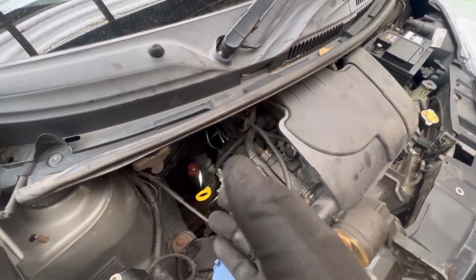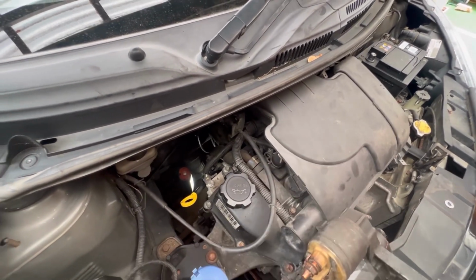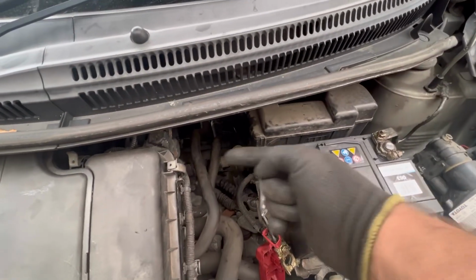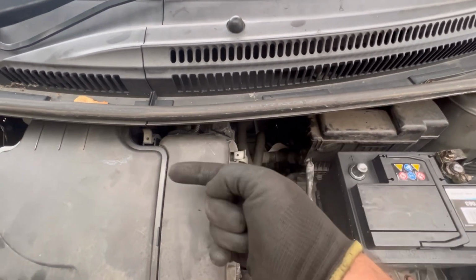Once it actually sat, now you might not be able to get it to sit first time, so just slowly wiggle it around a little bit and it will eventually just go straight in. Once it went in, I kept hold of it with one hand from this side, put the other hand on this side with the bolt and just fed the bolt in a little bit. Didn't take it in all the way, just about halfway, so the starter was held up.